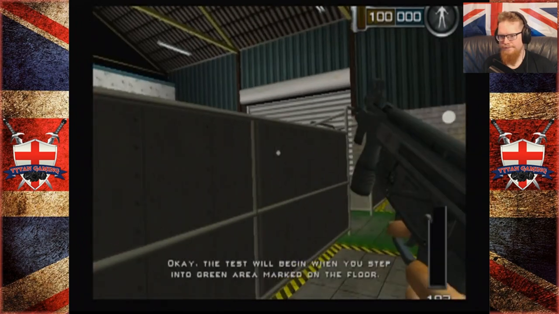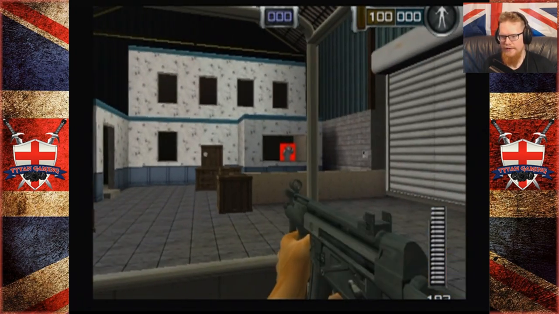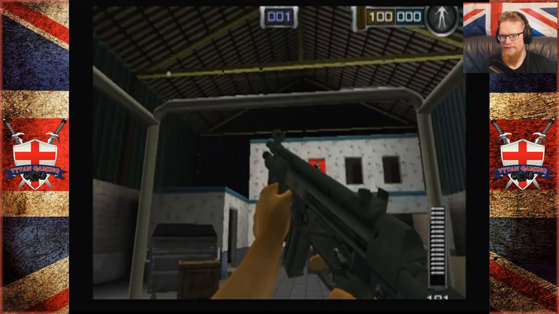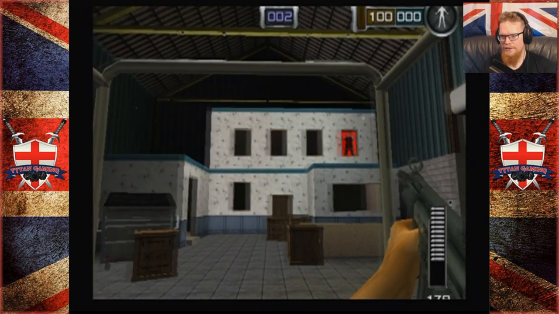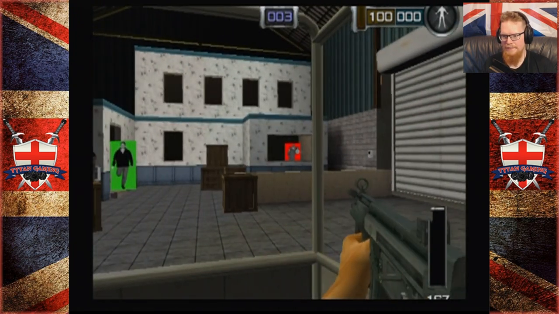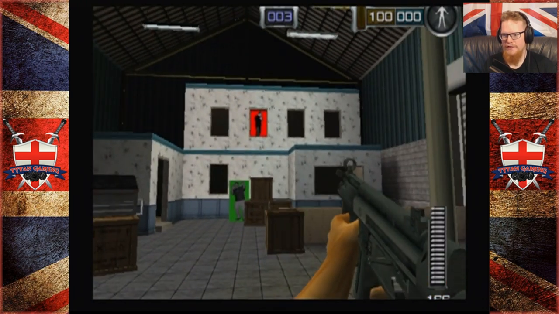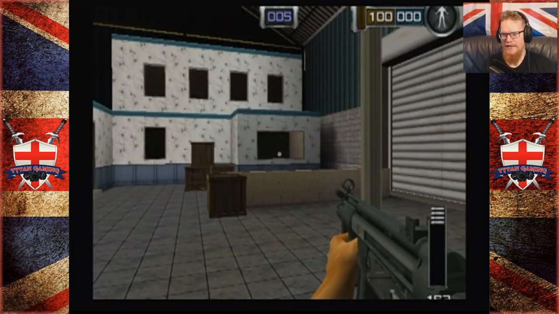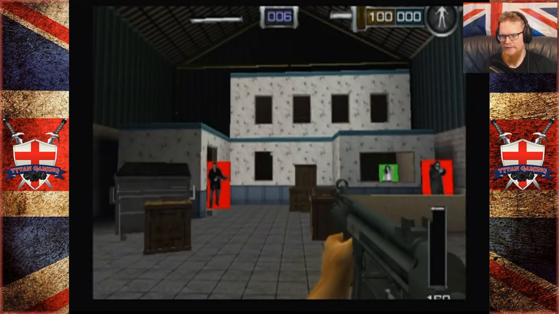All right. Okay, the test will begin when you step into the... Yeah, I know how to do video games. Oh, no, we have to... Oh, God. Green is bad, I guess. Okay. I wish I could explain how it feels to aim. The trouble is you have to push the trigger down so far to actually enable it. It's almost like the button's not working. Oh, dude, this is not fun.